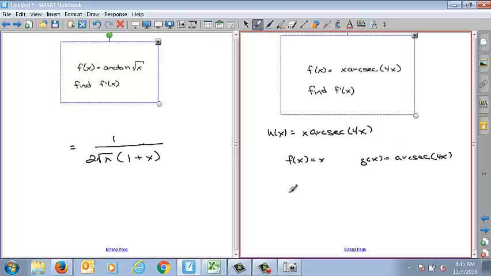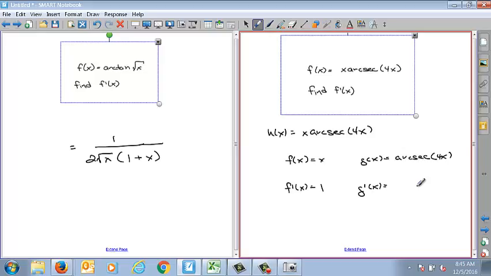And then we would take the derivative of each part, and the second part, you would have to use the formula. And so if you look at the formula in the book, it probably says u prime divided by the absolute value of u times the square root of u squared minus 1, something like that. Is that right? Did I read that correctly? Is the absolute value in there or not? Is it in there, in the derivative? Yeah, it's in the denominator. Oh, okay, yeah, so it is absolute value.